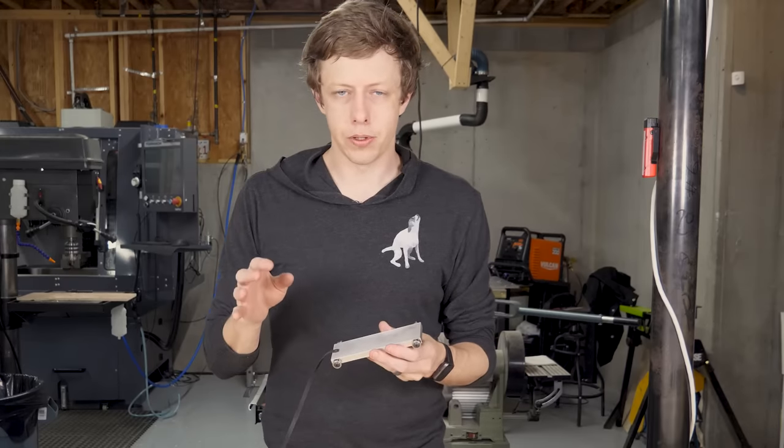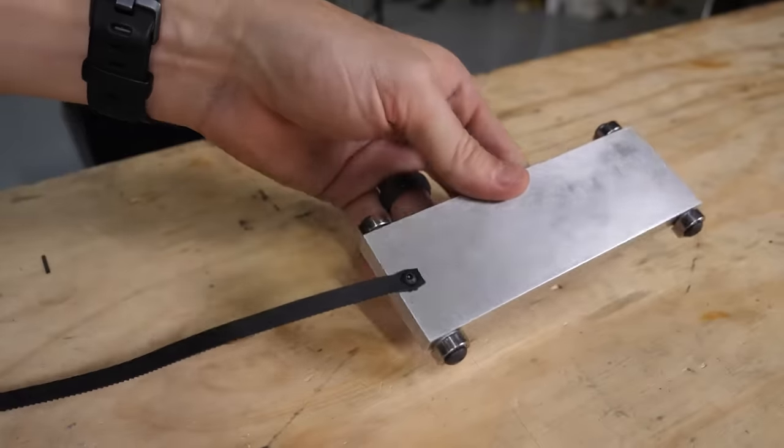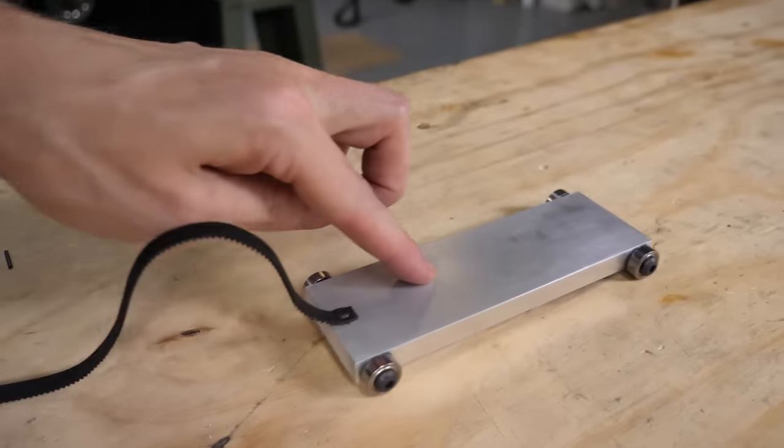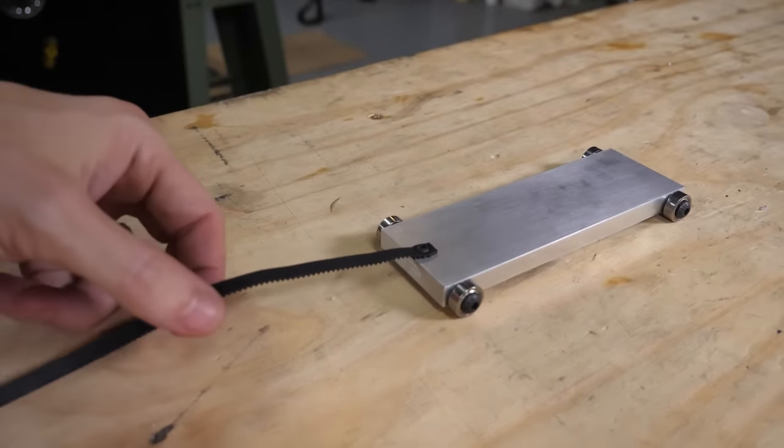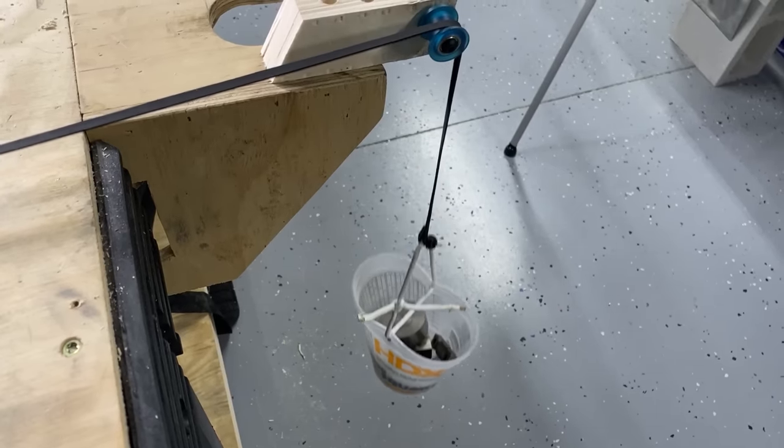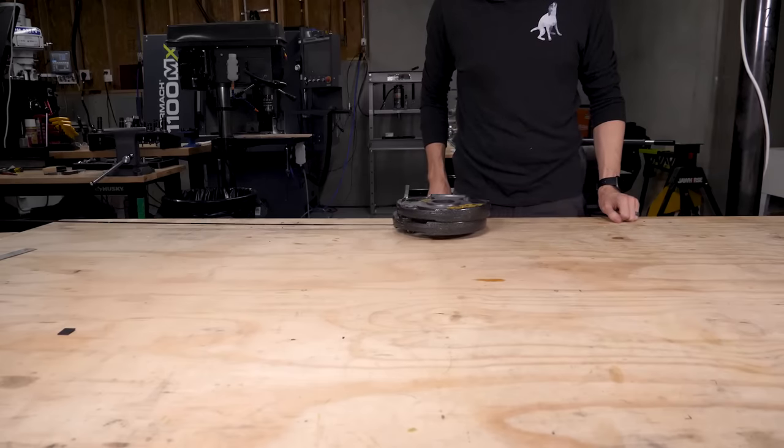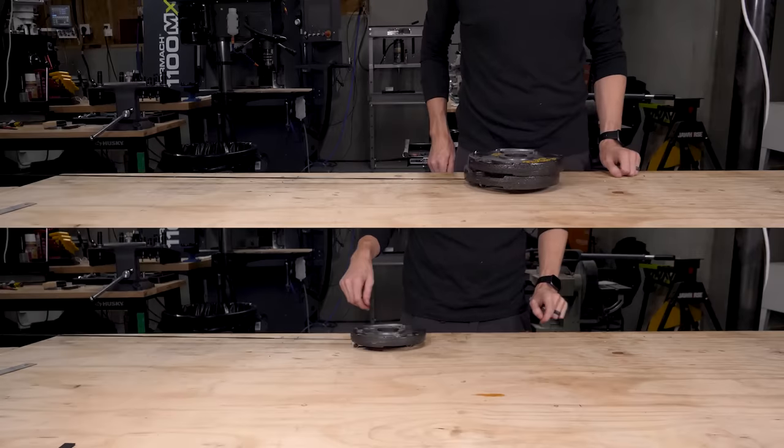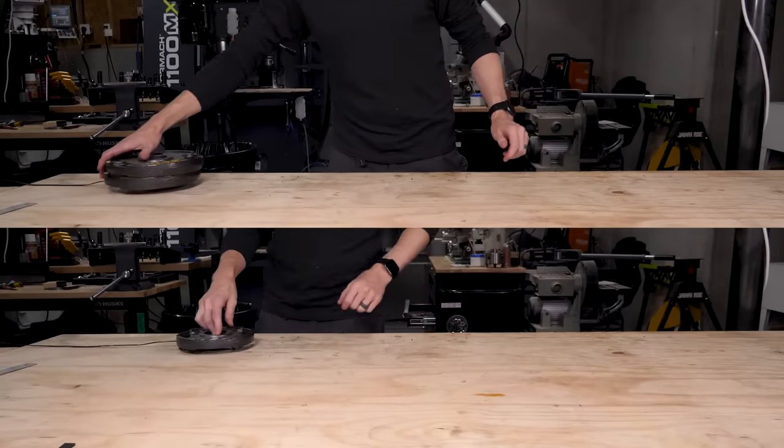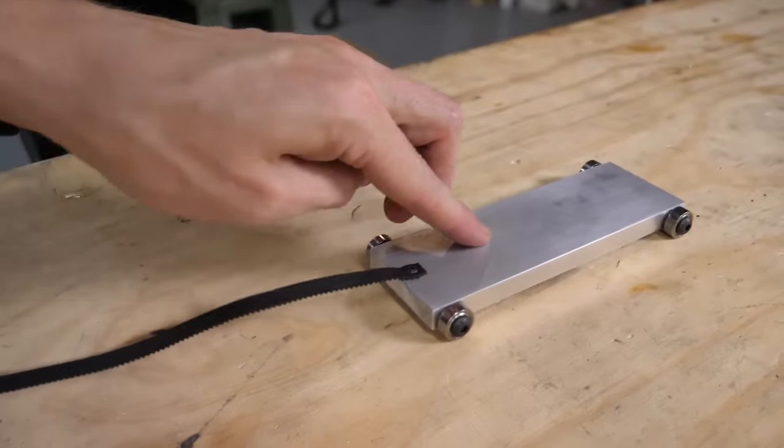Here's a really quick demo to give you an intuitive feel for why this matters. I built this little cart. It has bearings, so very low friction. It's going to be pulled by a constant force by this belt, which is attached to a bucket with weights in it. Here's the cart with 5 pounds on it. And here's the cart with 20 pounds on it. This is why lighter is so much better for this system. This little cart is also the world's best banana peel.